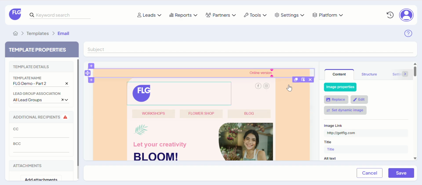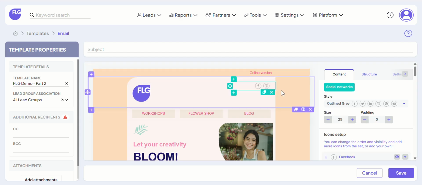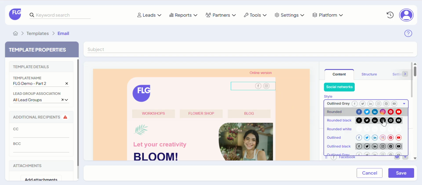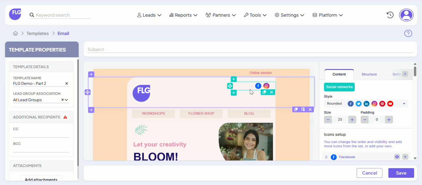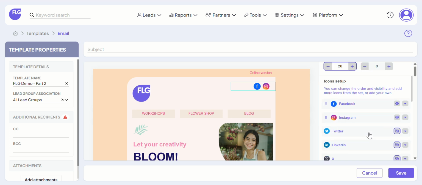Now that this has been created, I also want to amend the different areas around the social channels and make sure that they're all linked in place. So now you will have options to choose from pre-made icons that are already within the system, but I'm going to specifically go with the colour for now. You can adjust the size if needed, as well as the padding, and also change the different icon setup.